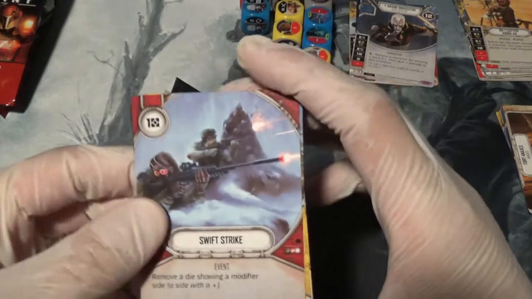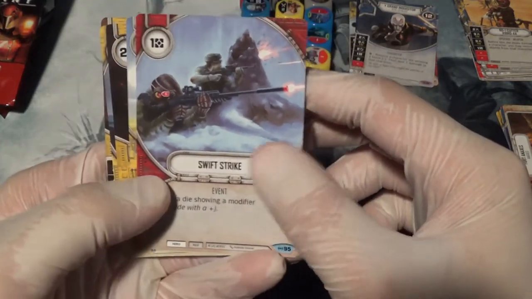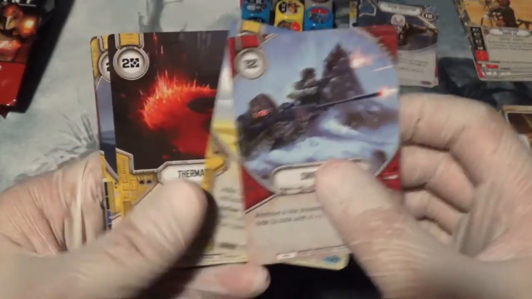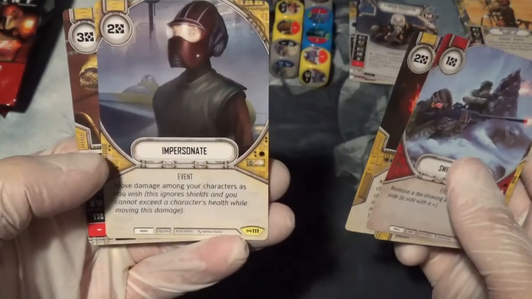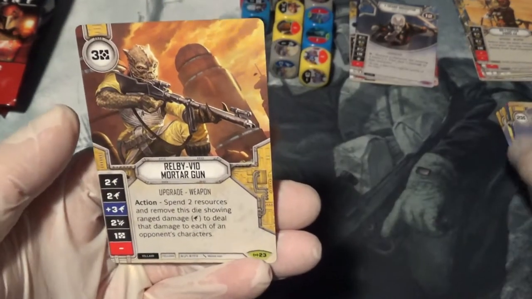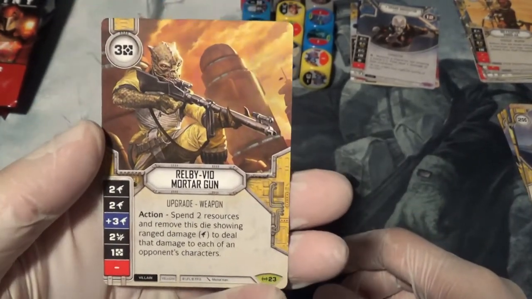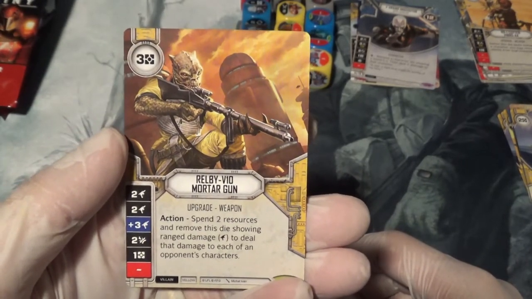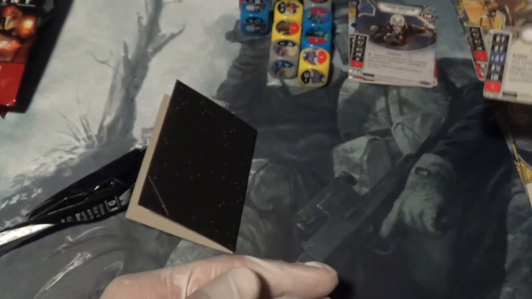Alright, what do we got? We got Swift Strike. Remove a die showing a modifier. Stolen Cash. Okay. Just gain a resource. Thermal Paint we saw. Impersonate we saw. And Mortar Gun. Spend 2 resources and remove this die showing range damage to deal that damage to each of an opponent's characters. Oh boy.